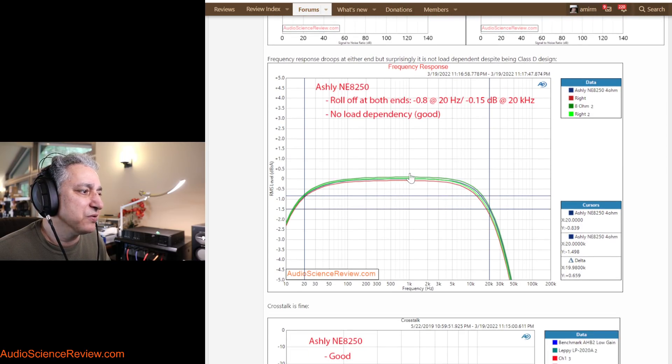I didn't quite like the frequency response measurements on one hand and liked on another hand, in that you can see instead of being flat from 20 to 20 kilohertz, which is what these two cursors are, it has somewhat pronounced roll off about one and a half dB at 20 kilohertz. And the roll off doesn't stop till about five kilohertz.